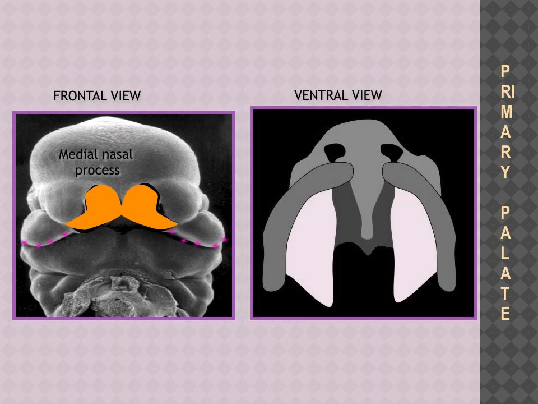If you look at the ventral view, this is your nasal cavity, your nostrils. Okay, this is your maxillary process. These are your palatal shelves, and you have your medial nasal process which come and fuse with each other. Along with that, the maxillary processes will also fuse. That means an intermaxillary segment. So this entire fusion together will give rise to our primary palate.